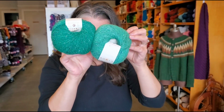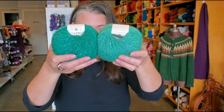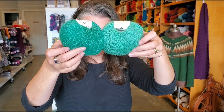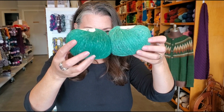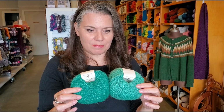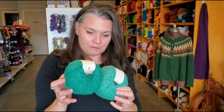So you can see that there's a little bit more depth of shade to the electric green, whereas the Vaseline green is a little bit more light colored. There's white flecks in both of those. You can see the under shading of both of those have some really pretty white tweediness. I think the electric green has a little bit more pop to it from the flecks because it's a darker color than the Vaseline green.